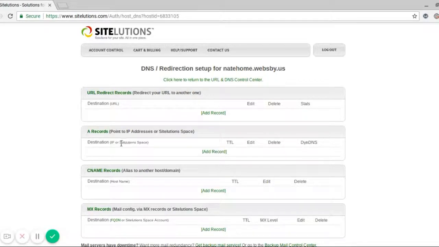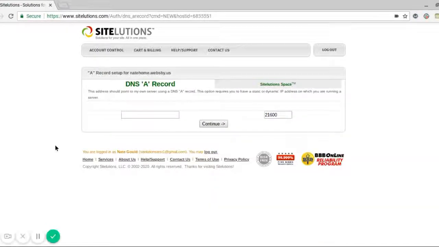And now it's been successfully made as a subdomain, and I'll go to advanced configuration in DNS and I'll go to A records, and as you can see there's nothing under here unlike the www one. So I'll click add record. So here I'm going to enter in the IP address of the server at my house.